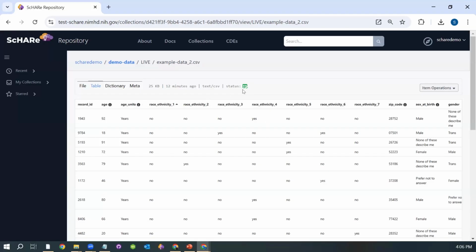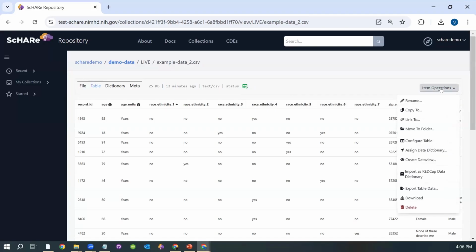You can see a little green table icon here. If you hover over it, you will see if there's any error related to storage, parsing, or validation of your data. In the item operations menu, you can create a table, create a data view, import a REDCap data dictionary, and also download and export your table.